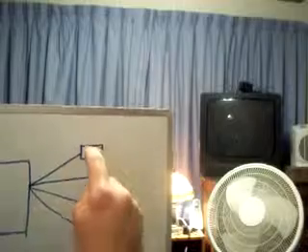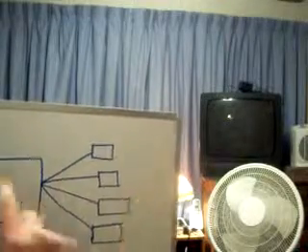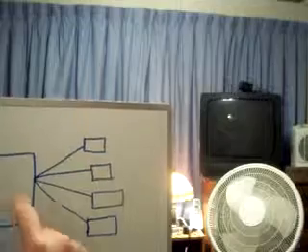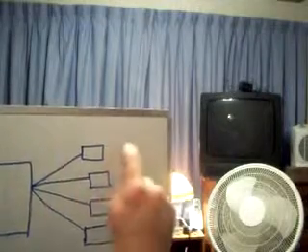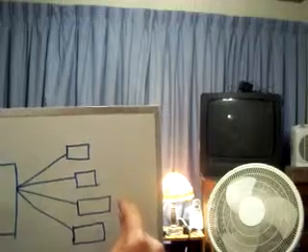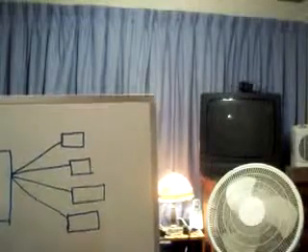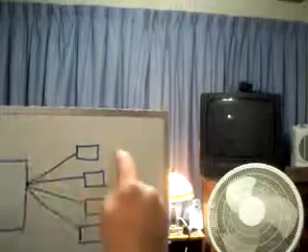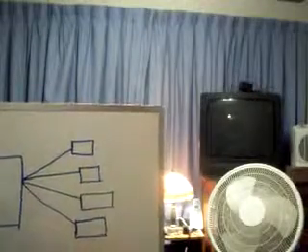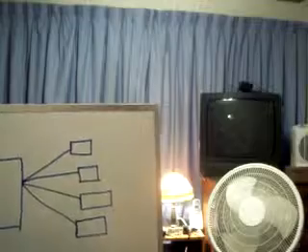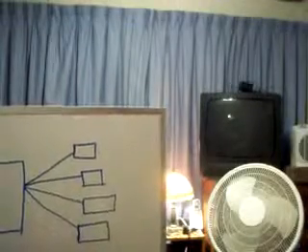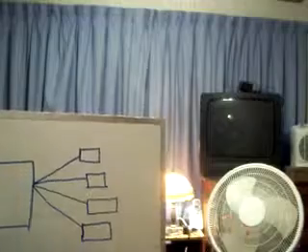Alright, so let's say somebody's sitting at this dumb terminal and they want to process payroll. So they send an instruction from here to here and say, process payroll. And this thing will actually process payroll. And when it's done, it sends that information back to dumb terminal number 1. Now, how would it know which one to send it to? Well, there are cards in every one of these where the wire's plugged in. And these cards would say, this is terminal number 1, this is terminal number 2, 3, and 4. And that's how the NCR mainframe knew which one to send it to. Okay? Because when it processed payroll, it wasn't going to send it to all 4. It was just going to send it to 1. And that's what it did.